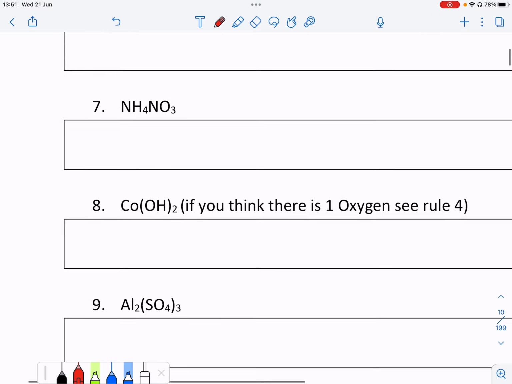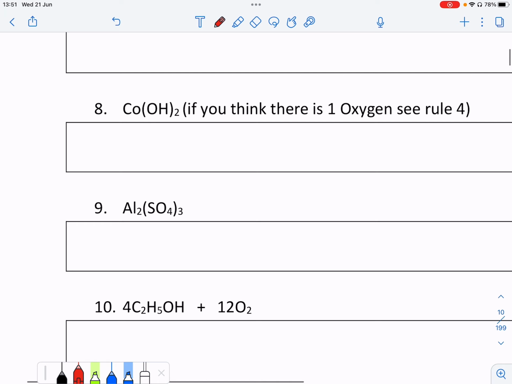Let's find one with a bracket in. Here we've got one with a bracket. So remember here, this is a big letter, little letter. So this is one element. This is cobalt. So I've got 1 lot of cobalt. And then the number outside the bracket means we multiply everything inside the bracket by that number. So here I've got 1 oxygen times it by 2. So I've got 2 lots of oxygen. Actually, let's make that in the same format. And then I've got 2 lots of hydrogen, which is 2 times hydrogen.